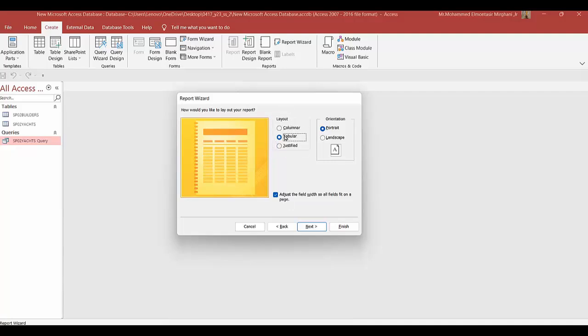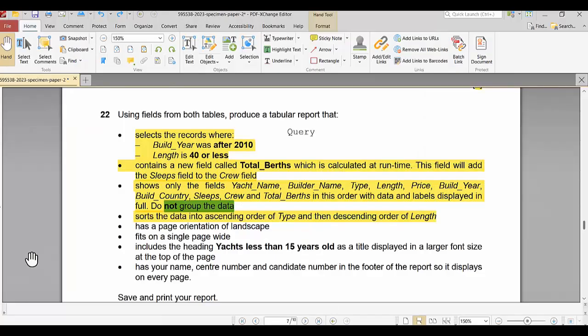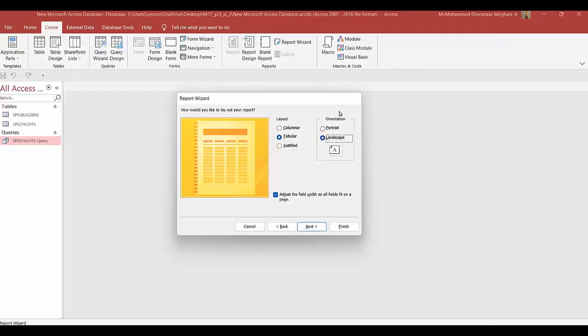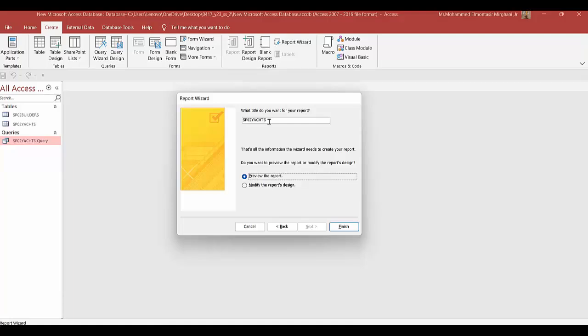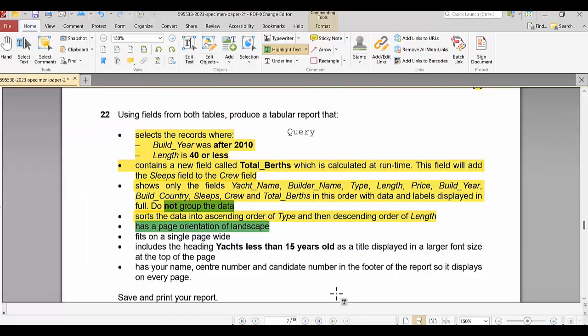For the orientation, you have to go back to your question paper and see here. It says the report has a page orientation of landscape. So I have to set the page orientation to landscape and click on next. Here I have to give the name of the header of my report.